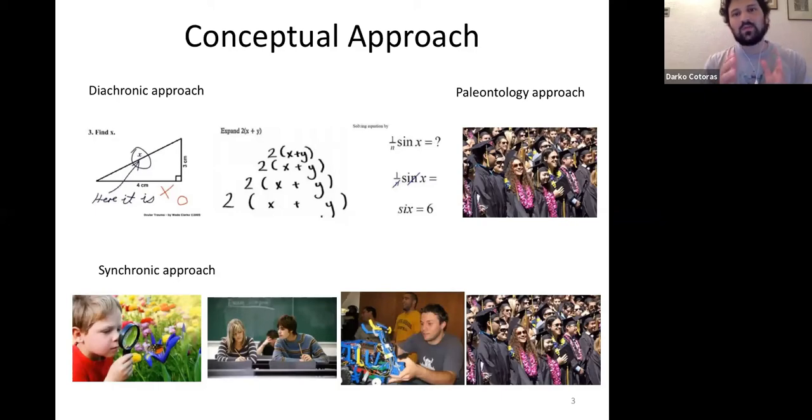So then there is a second approach, which is called a synchronic approach. And this one can be applied when you are asking a question about a process that is very stereotypical, that happens over and over again, where you don't need to follow the same individual through time, where you don't need to follow the same species through time. In our metaphor, for instance, it would be our cognitive development.